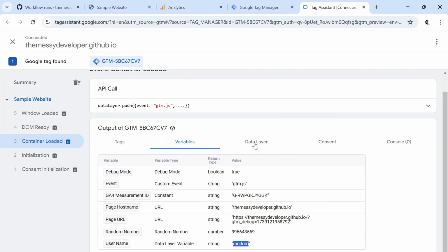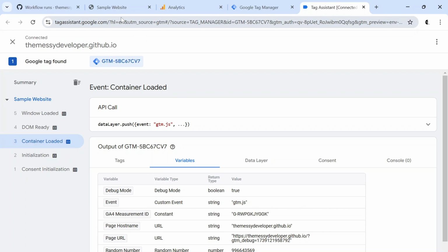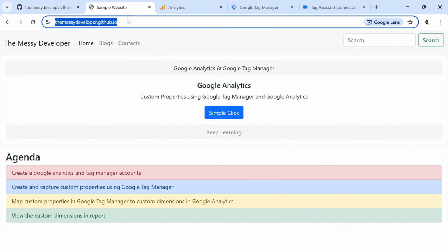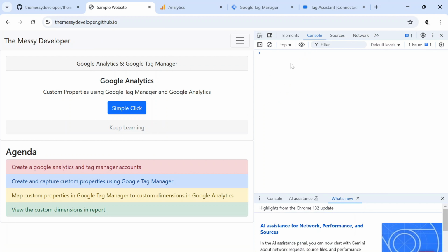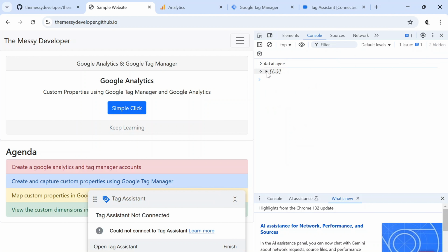So what we have to do is update the data layer so that the value should come in the data layer, and we'll be able to map that to our variable. So let's go to our website and we will edit the code. One thing I would like to show you: if I inspect, and here if I type dataLayer, I'll be able to see the data layer, and if I expand, I'll be able to see all those variables which are being sent to our Google Tag Manager.